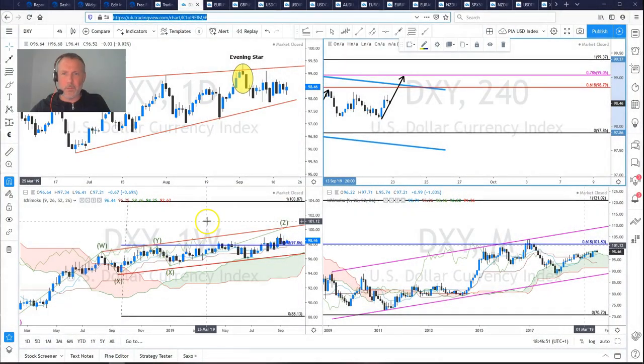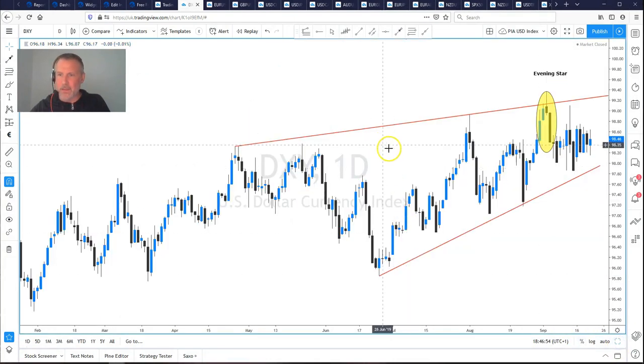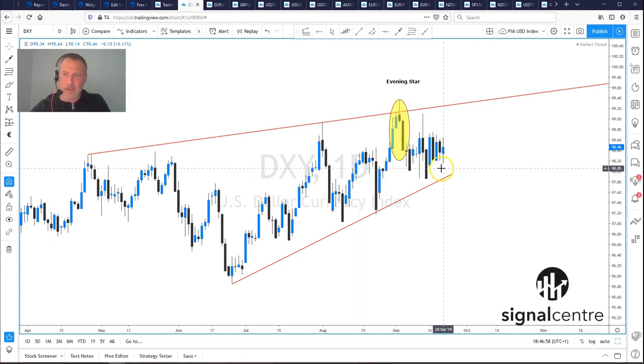So starting off with the dollar index, and we're going to go to this chart first. This is the daily chart. So again, mixed volatile trading. You can see just last week's price action. We had 4 days, not quite inside days, but not far off. That's making obviously intraday trading very difficult.